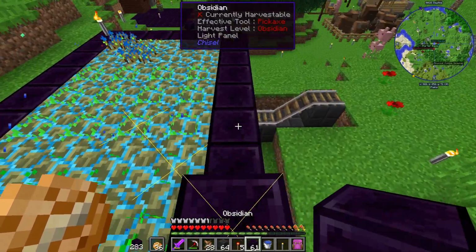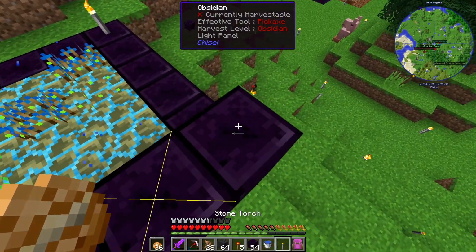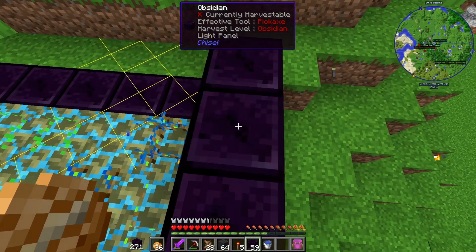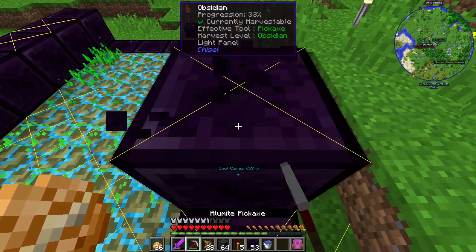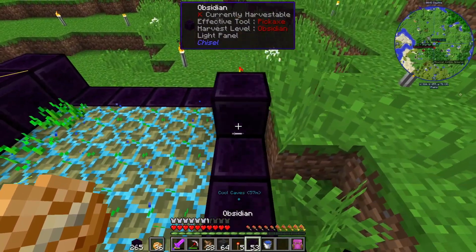Yeah, I think obsidian will work for this. So then this will make sure the drops are landing where we want them to. Of course, I misplaced one. We need a better pickaxe, a faster pickaxe.